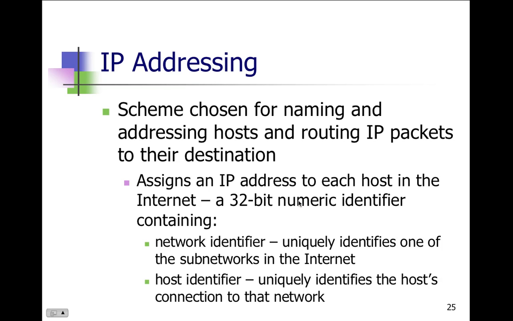Let's take a few moments to address the addressing scheme of IP, chosen for naming the hosts and routing IP packets to their destination. And a lot of people say this is one of the reasons why we went from IP4 to IP6, because we need more addresses. Yeah. And also, there's more changes than that. The packet size changed. So we went to a higher, instead of a 32-bit, we extended it.